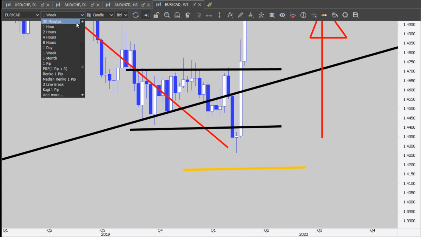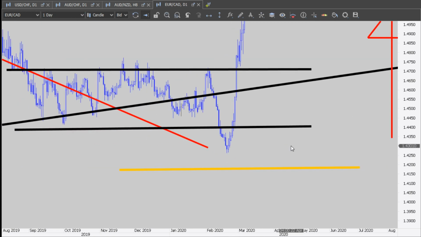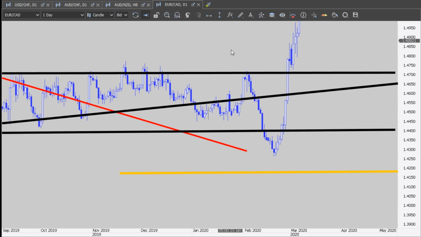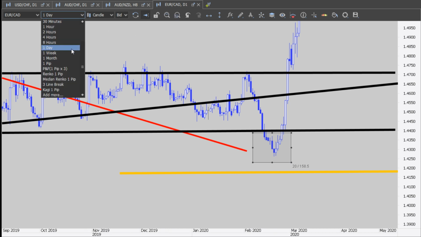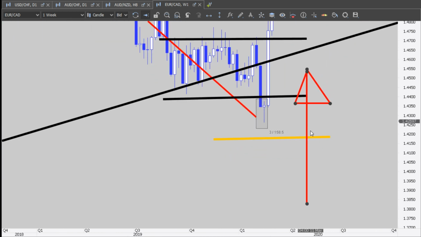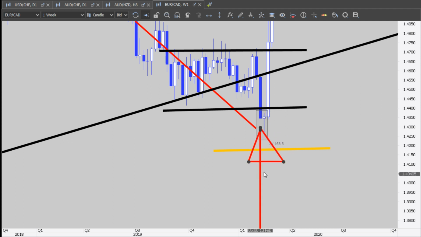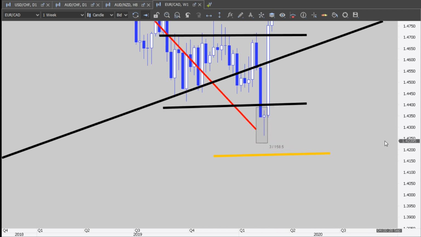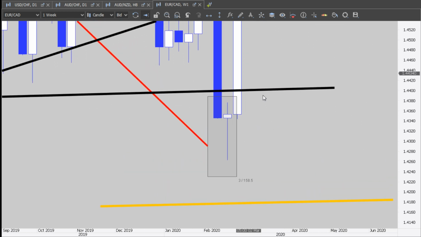Okay, this is the weekly chart. I'm going to go on the daily chart. We talked about this, everybody. So I was hedging this part in here, but as soon as we saw bullish confirmation, we were out. Okay, I didn't make any money from this, everybody, but hedge is for protection. I didn't make any money in here, zero. I mean, just a few pips, but it doesn't matter. Hedge is for protection, not for making money.